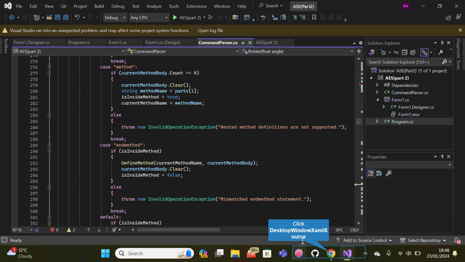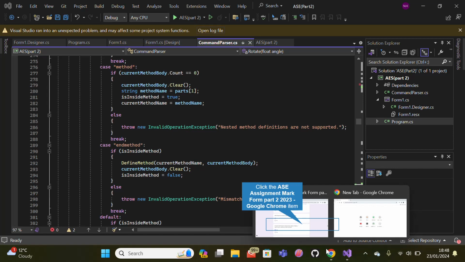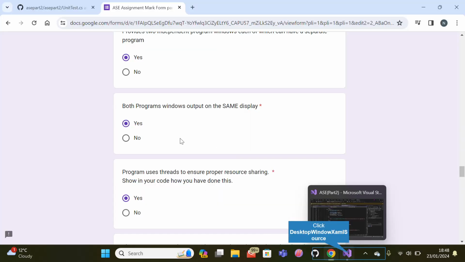After that, the program uses threads to ensure proper resource sharing.